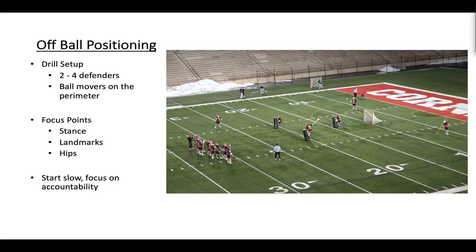Right now, I just jump in on the perimeter as a ball mover, just so we can move through these groups pretty seamlessly. We've got 3 guys on the outside, 3 on the inside, and they just rotate through as this goes on. So just so you get a sense of what's going to be happening, the ball's going to move around the perimeter. These defenders will have to keep a flat triangle, always having their hips open to their man and the ball as it goes around.